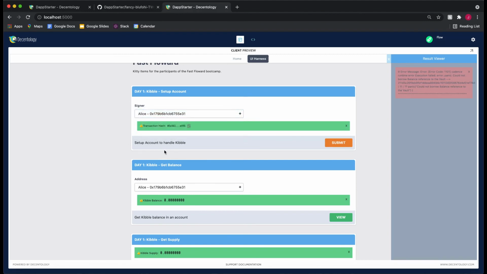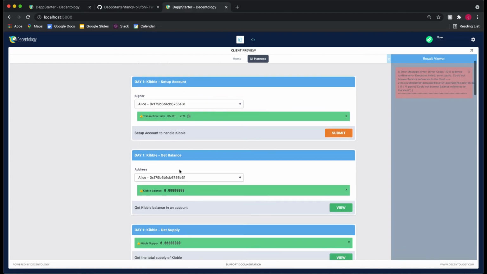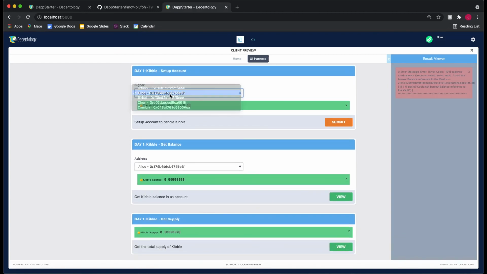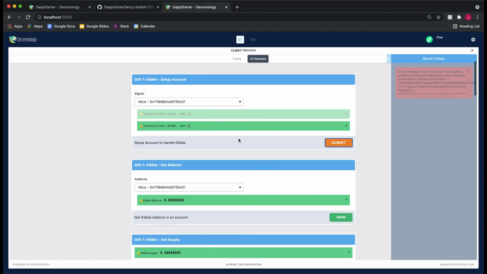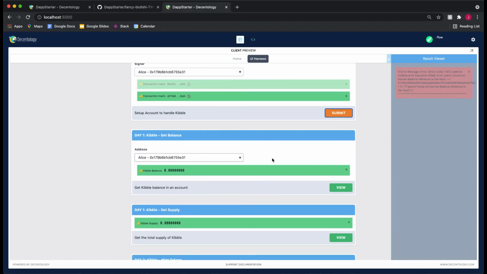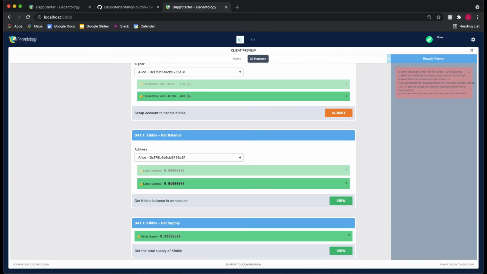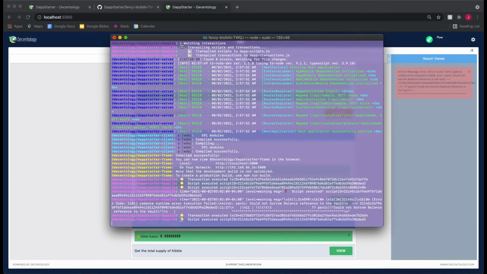And you might remember this from last week, where if you didn't give an account a collection, they couldn't store pictures, right? So this is very similar, where if we don't give the account a kibble collection, or in this case, it's called a vault, we won't be able to give them kibble. So we would have to go to Alice and set up Alice's account. And once that goes through, we'll run this again. And now it works, right? And we get a gold star in our terminal.